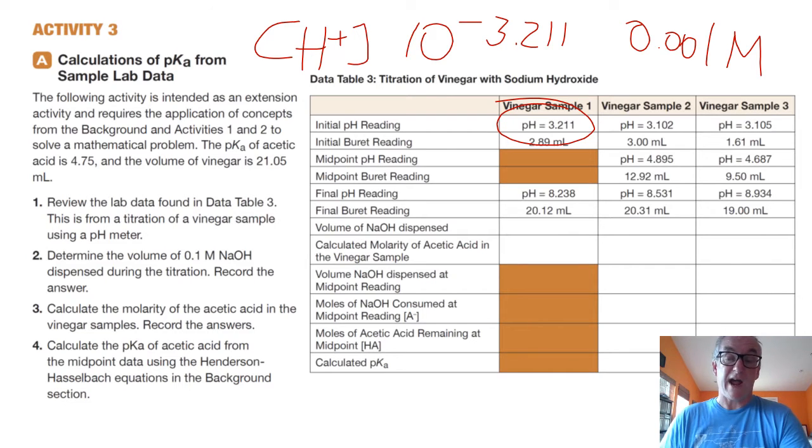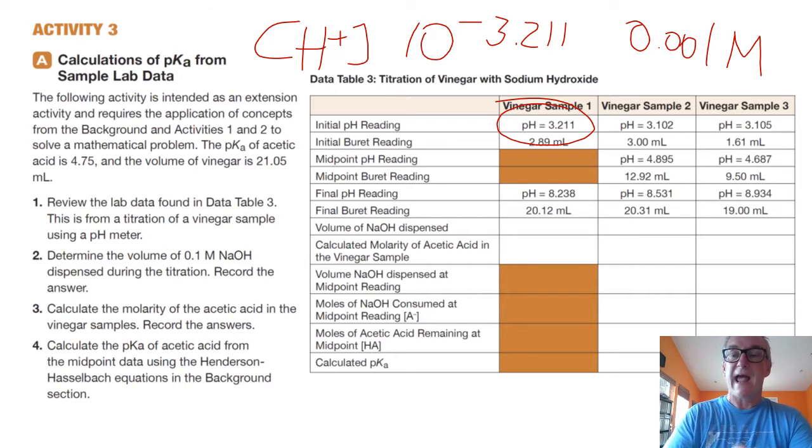We don't know how much acetic acid there is. We're going to determine that by titrating it with sodium hydroxide. So they're going to be using a burette, and if you remember, a burette is that long, skinny glass tube that we put the sodium hydroxide in and measure it very accurately as it flows down through the stopcock into our flask where we're doing the titration.